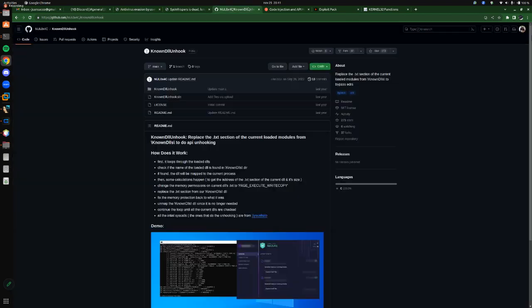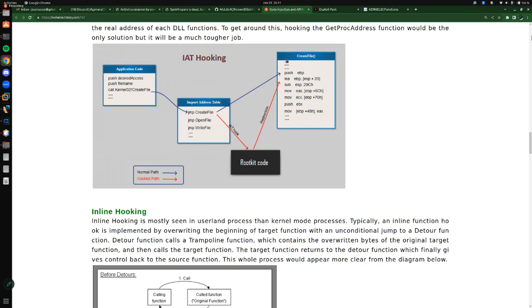So let's say I check CreateFile against the original one, and instead of running it, I will say, hey, don't run it, because I know it's not the original one. Then I will choose to replace this one with an unhooked one from disk.